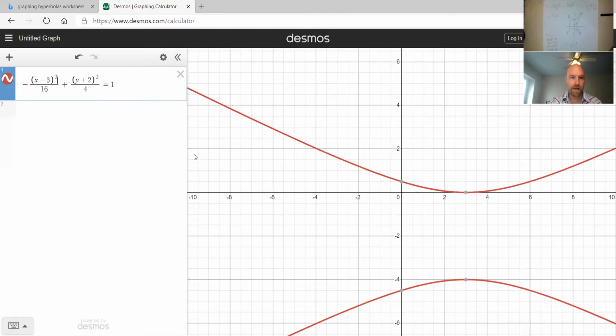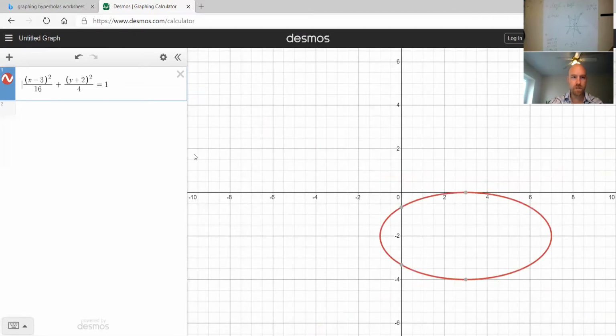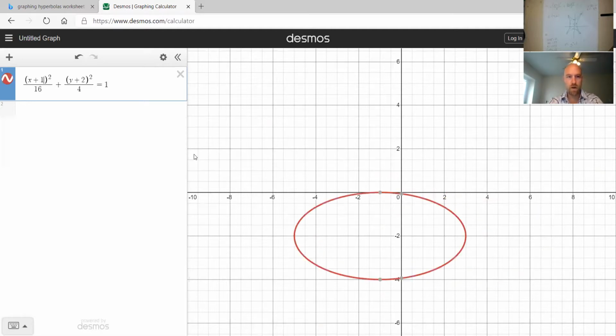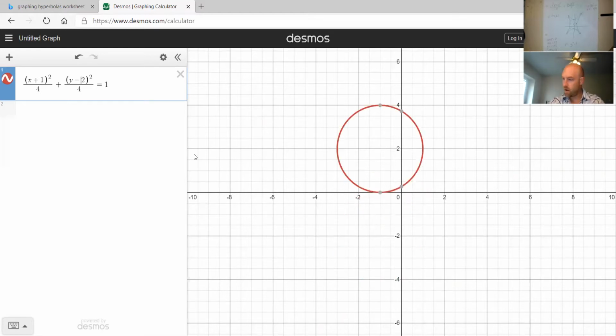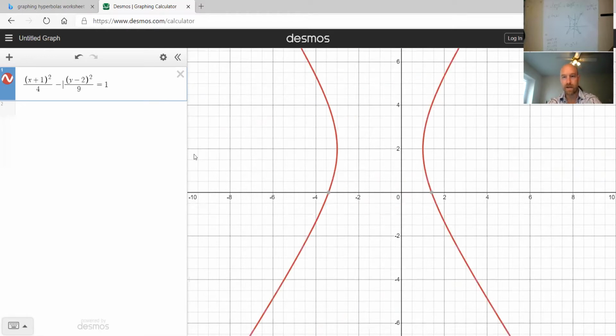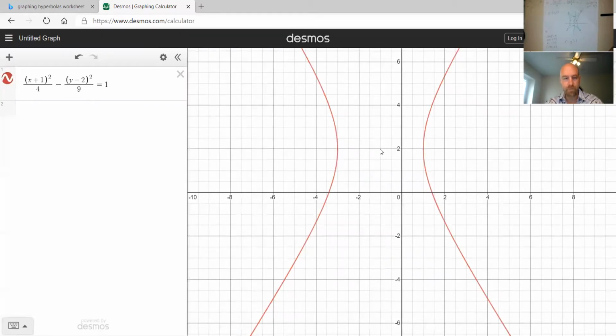Let's take a look at our case now. So we did 2 different things where we had x plus 1 over 4 and y minus 2 over 9. And again, we subtracted it. And that should look like our original case of the hyperbola. We can still kind of see it over there, that black hyperbola on the sides, where the center seems to be at -1 comma +2, right around there.